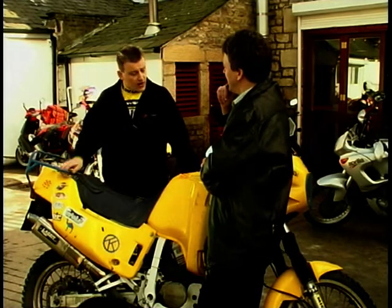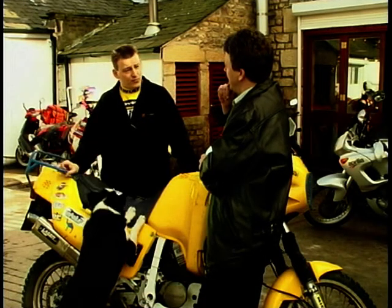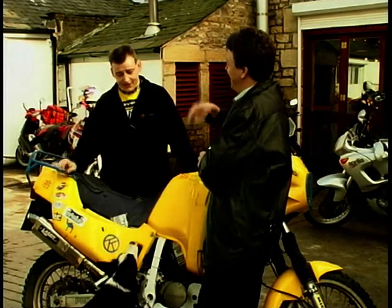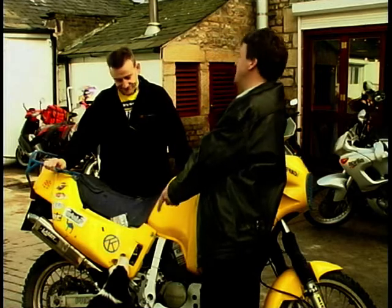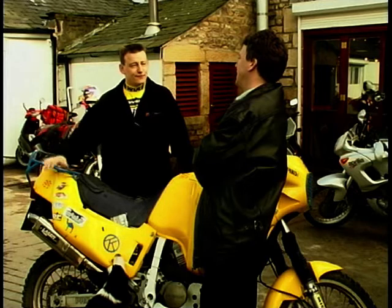I've even done a police ride, and they assessed my riding on the bike, and I took Henry with me. And they were that impressed at how good a pillion rider he was. They actually gave him his own certificate. Fantastic, love it. Right, I presume he's not going to Land's End with you. No, I think it'd be a bit unfair asking him to stay on the back for 15 hours, actually.